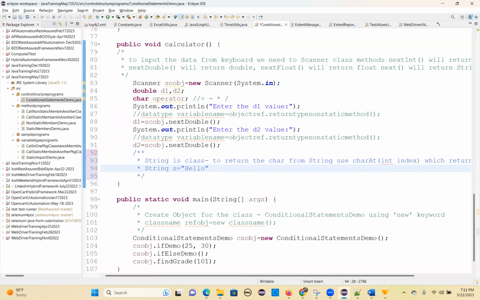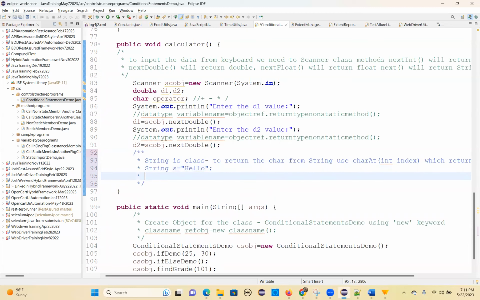Now you want to get the first L. Manually, the first character is always at index 0, because String is a character array, an index based array. The first letter starts with index 0, the second letter with index 1, then 2, 3, 4. So 5 characters, that's all.